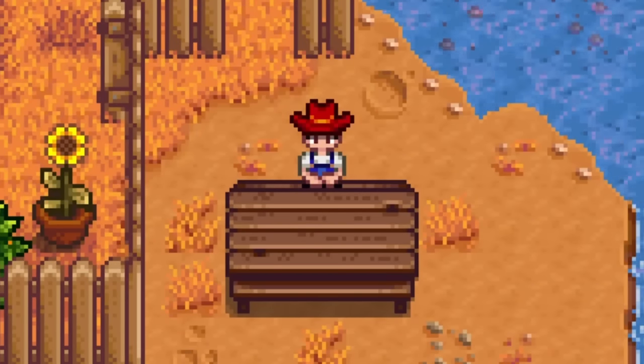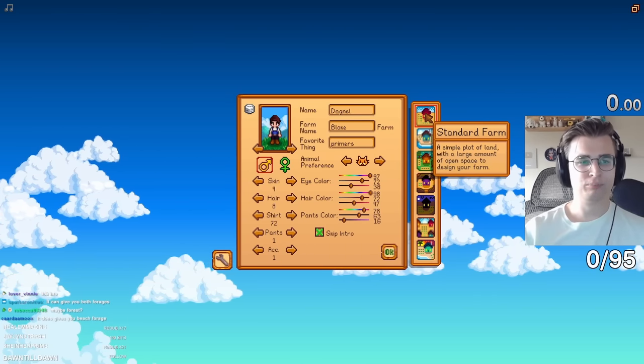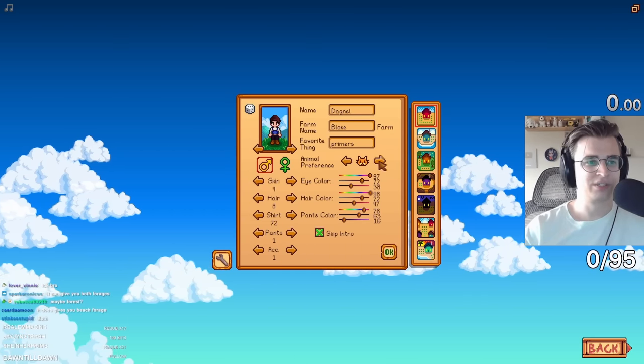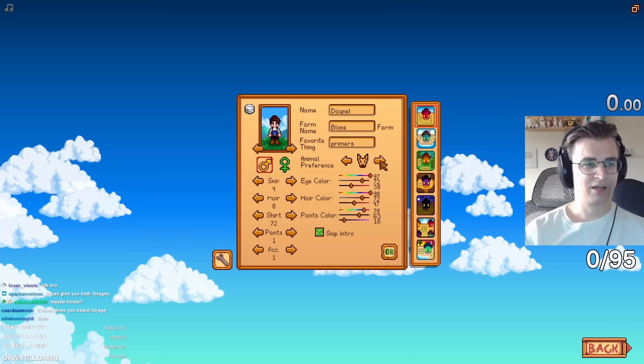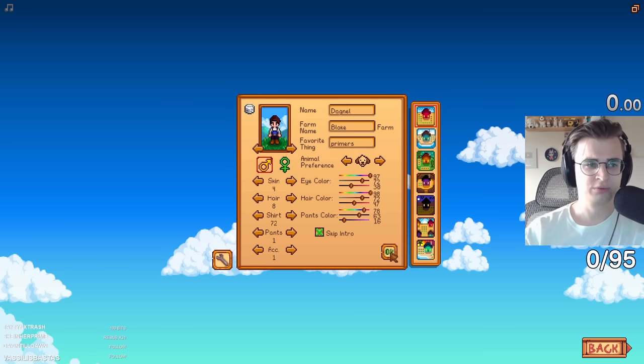So this is my character. We're going to use the standard farm with the standard settings. Let's see how long it takes to complete the museum in Stardew Valley. Let's give it a little... 3, 2, 1. Go.